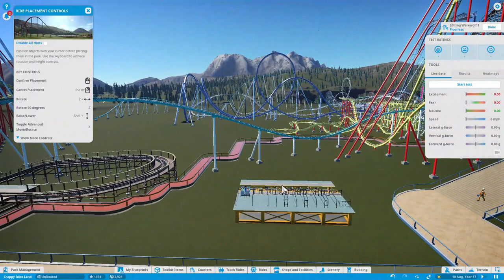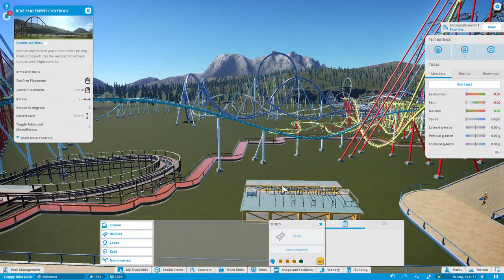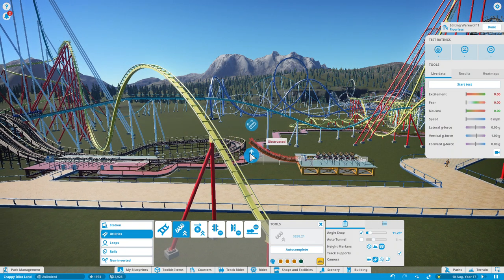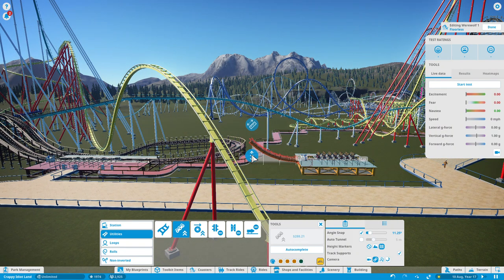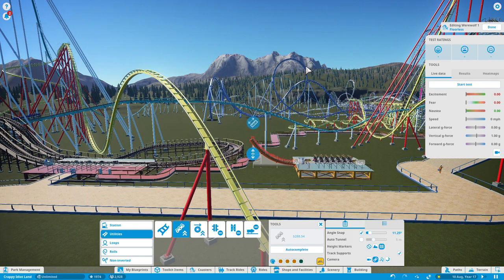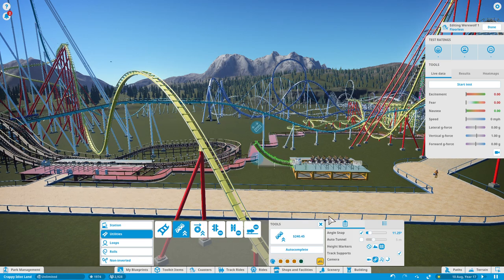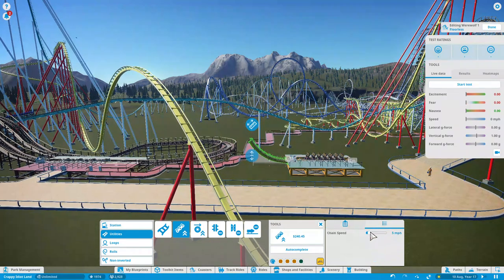Wait, how do I spend like 1 minute of the video just like not even doing anything? I just put the station down, that's all. How did that take like 1 minute? Okay, let's... Come on, go up. Okay, let's make this shorter. 10 meters should be okay. Let's make this 12 meters.